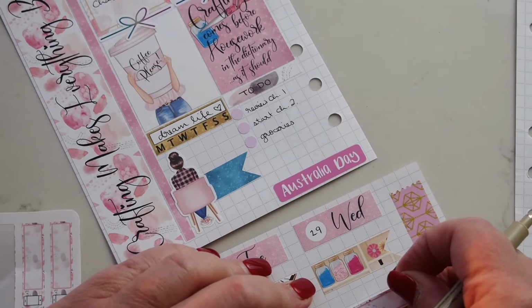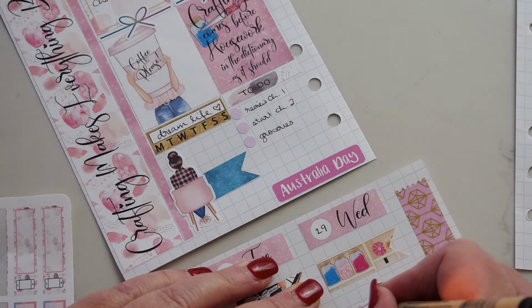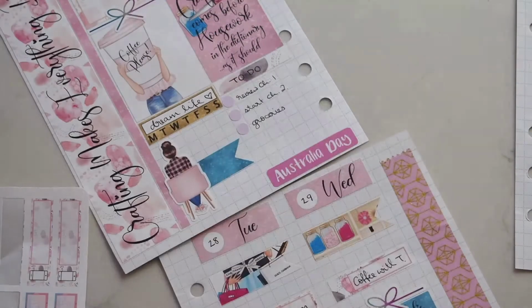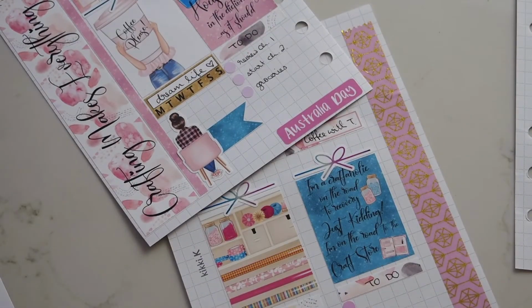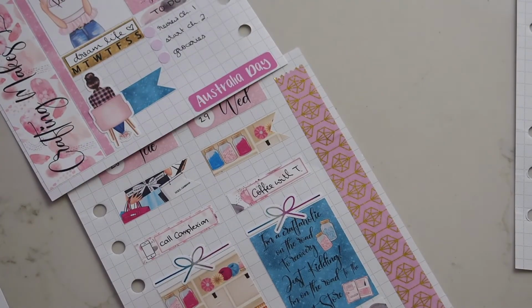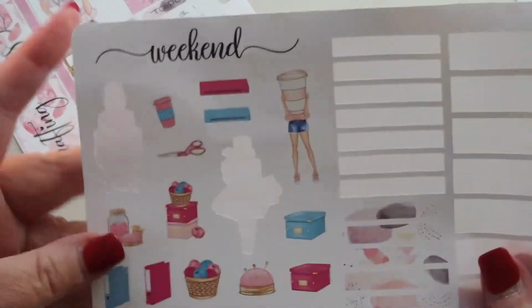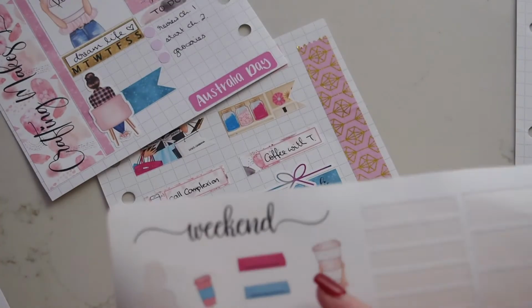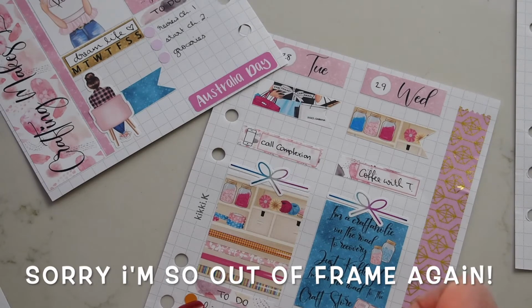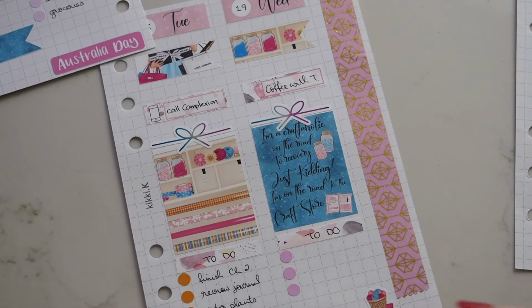because I am having coffee with a friend on Wednesday. I don't get to see him very often, so it's nice to be able to pop that in. Anything else I can put down here? I might add some more deco. Yeah, that's pretty cute.